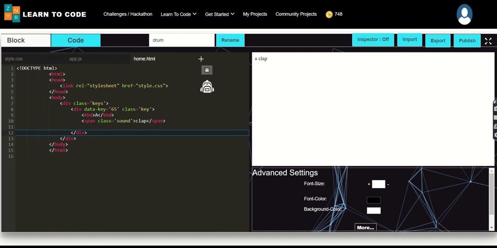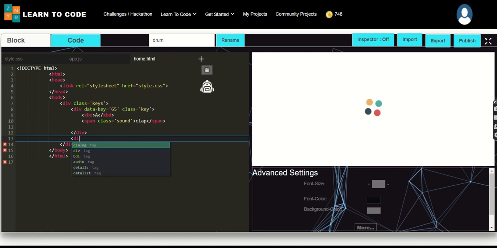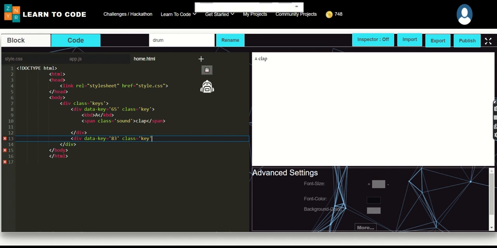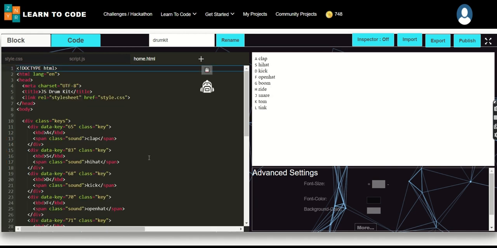Again, on the continuation of this, I'm going to make the div with data key. For this data key, I'm going to assign the value of 83, and again set the class equal to key. I have repeated the process for the others also.